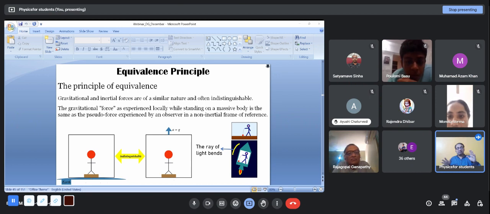Now try to understand one thing: there is an elevator, a lift, and it is moving up in this way, and a ray of light is being passed. When the ray of light is passed and the elevator is moving up, it won't go straight, it will slowly bend. Why? Because the entire space is curved in this way. Now, I'm giving you another clue. If you stand on a beach and look towards the horizon, you will see a place where the sky and the ocean meet. It is not straight, it is a kind of bulge, right? That also says that space is curved. So if you shine the light, it won't go straight, because Newton said that light moves rectilinearly, but it is bending, it is going this way, right?